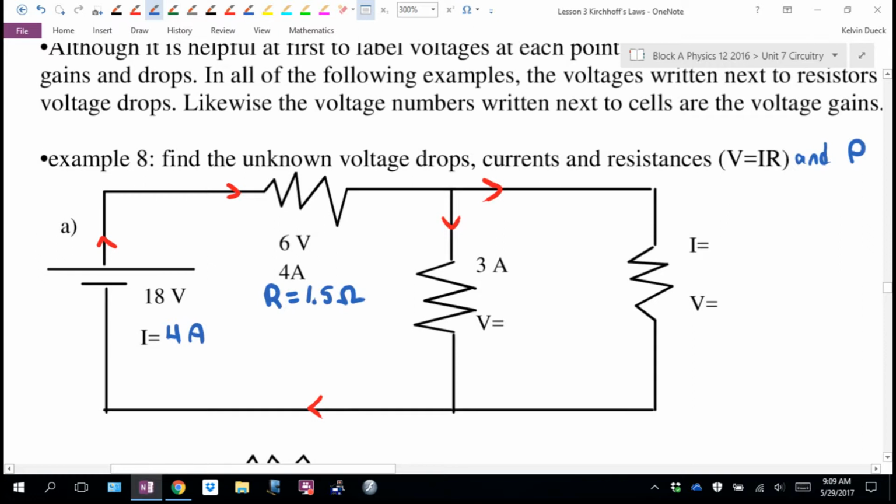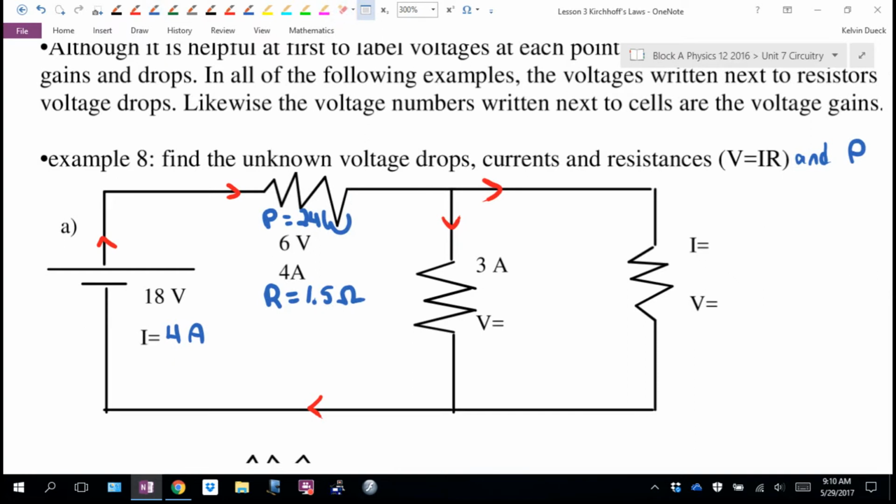I didn't write any work, and I won't make you show me that work, but I will say what I'll look for is that thing labeled on the circuit. That's part of my marking scheme. And just for giggles, how many watts is this? Power is V times I, 6 times 4 in your head, no calculator required. This is a 24-watt bulb. You okay with that? We've analyzed that part. Let's keep going.